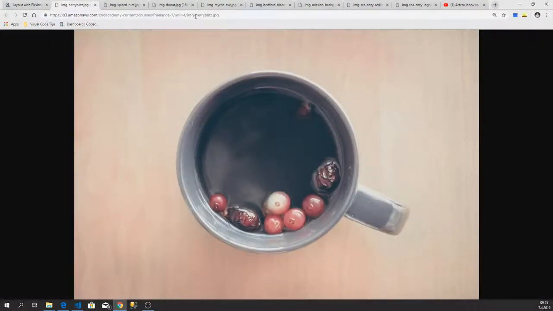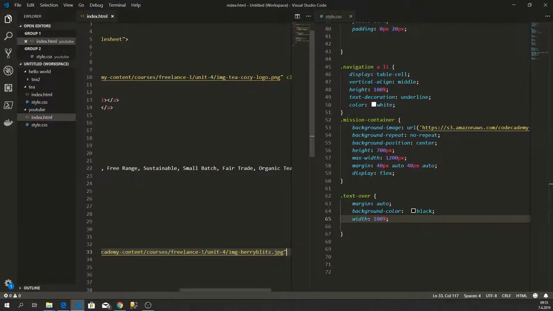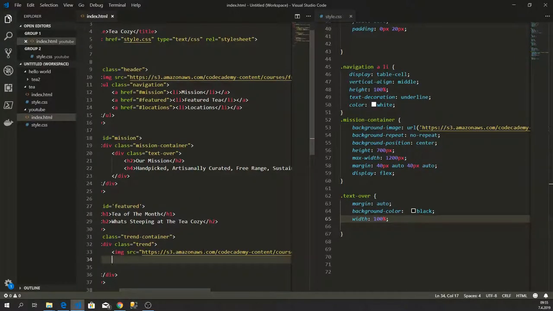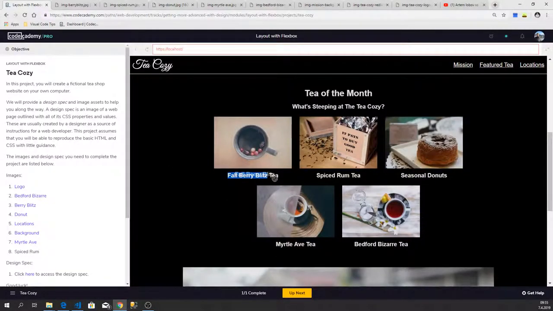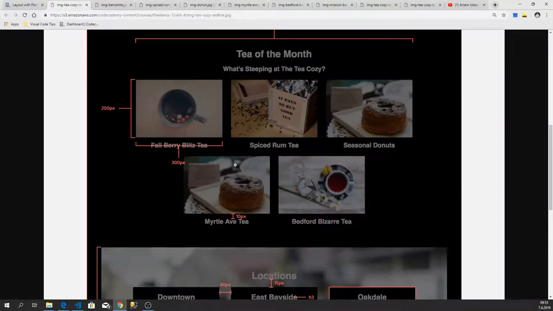Okay, so first image is this. Control C in the source. There you go. Below this image, let me show you. Below this image, we are having this part. Okay. I don't know if we have specifics for this. Let me check. Okay. So we don't have what kind of fonts will be for our headers, but I assume this is the same as this part.